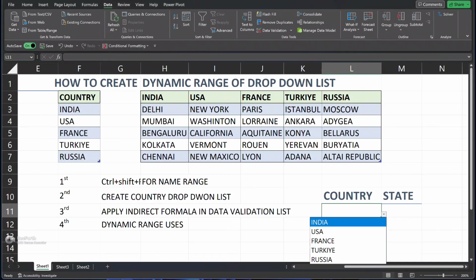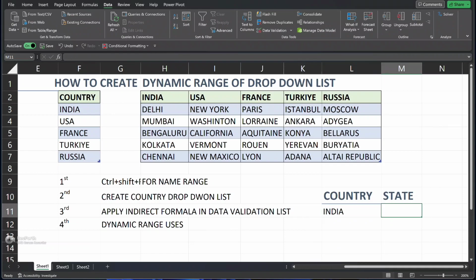This is simple, but here again I use the INDIRECT formula. So again go to Data.